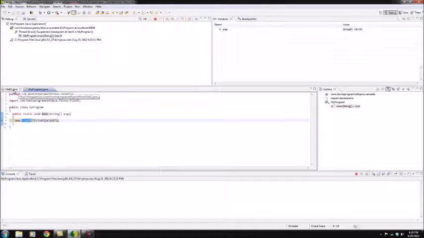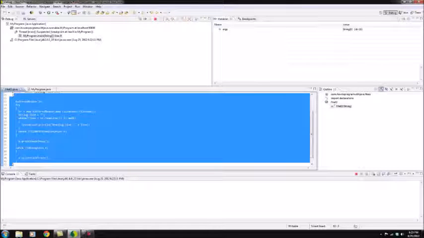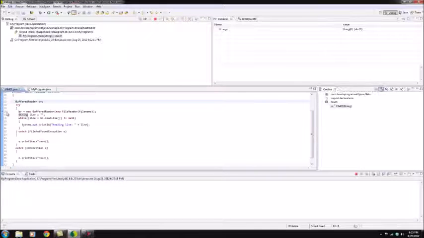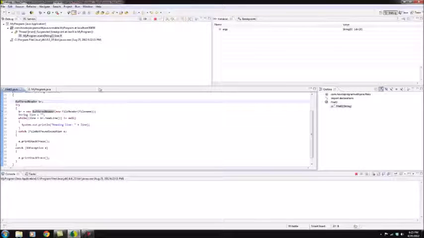Well, that's exactly what we looked at over here in the FileIO. This public FileIO is the constructor, and this code here is everything that's inside of that constructor. Since we've put a breakpoint right here at line 16, the code should stop at line 16. So let's see if that's what actually happens.